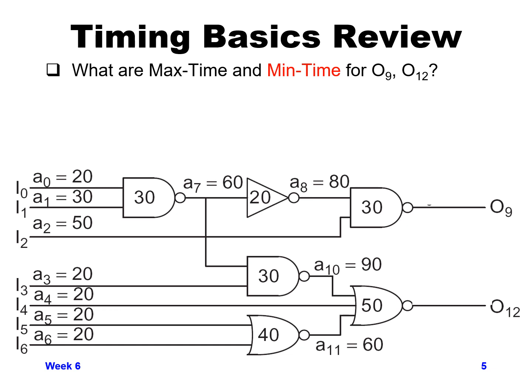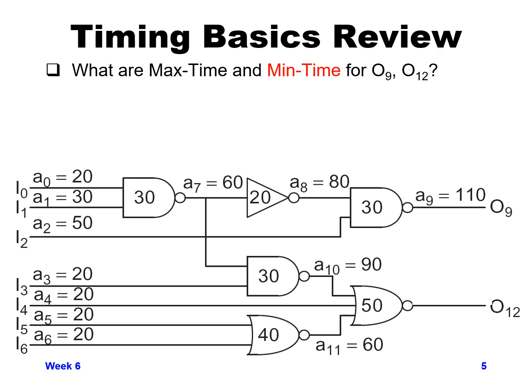So finally, for the max delay at output O9, we go up to the upper right NAND gate that has 2 inputs. One has timing A8 of 80 picoseconds. The other one is input I2 coming in at timing A2 of 50. The largest of those two is the 80. So we take 80 plus 30 and we get our max delay timing for output O9 is 110.